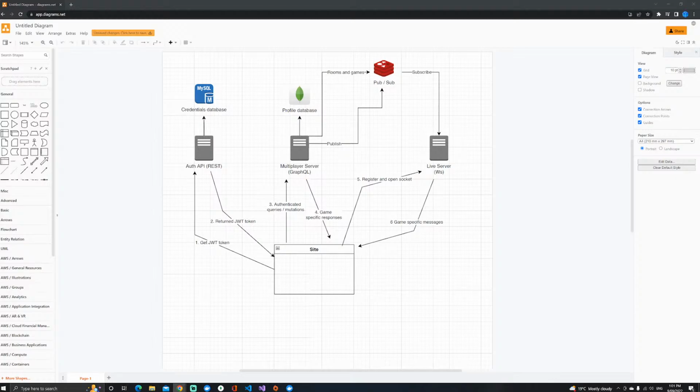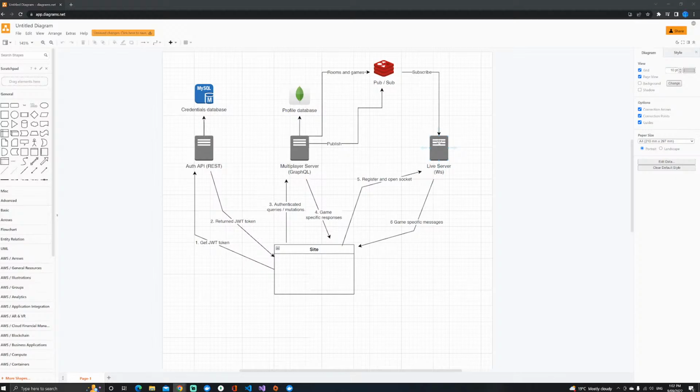So last night I did my first, and what I worked on was, in this application, the register and opening sockets. So basically, when a website makes a WebSocket connection to what I've got, which is a live server, I register some information inside the live server. For example, each multiplayer game is associated to a room, and each username is associated to that room as well.